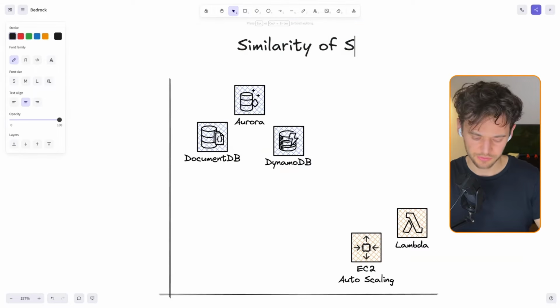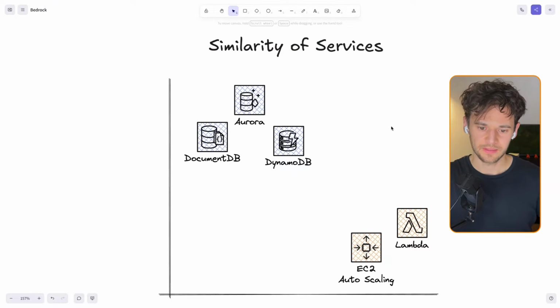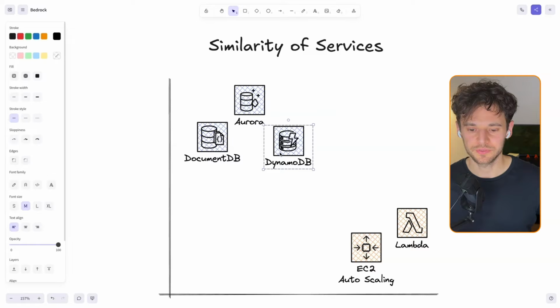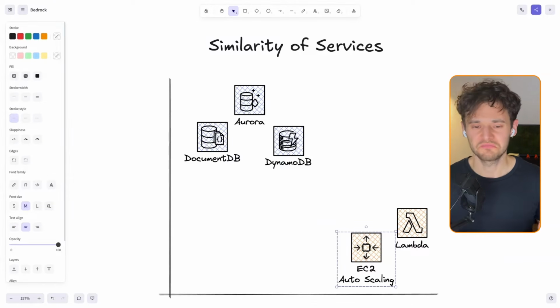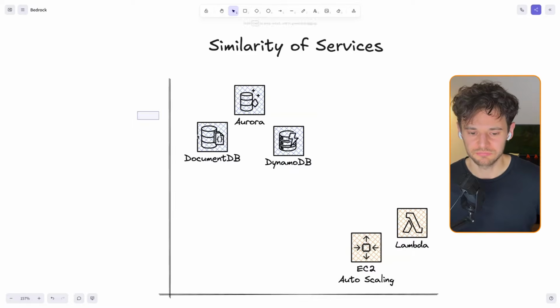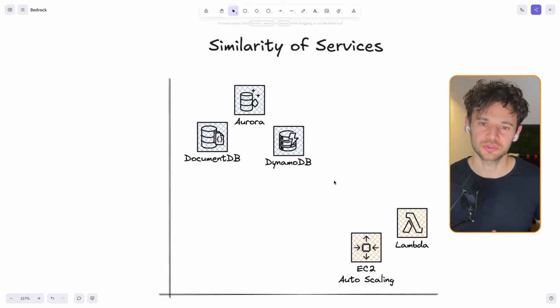If I ask you, is DynamoDB more similar to DocumentDB or to EC2 autoscaling, you will probably say it's more similar to DocumentDB because it's also a database. Similarly, if I ask you, is Lambda more similar to EC2 or to DynamoDB, you would say it is more similar to EC2, right?